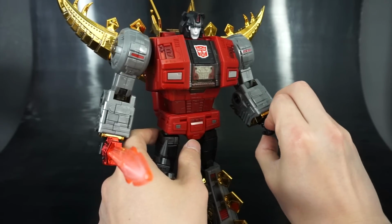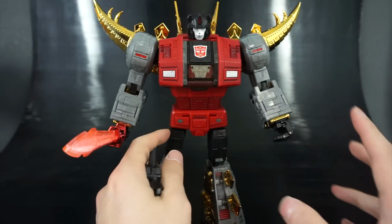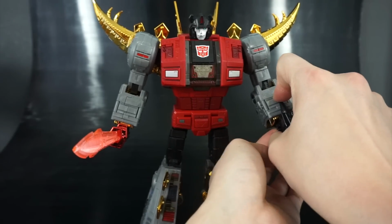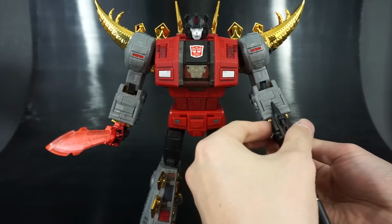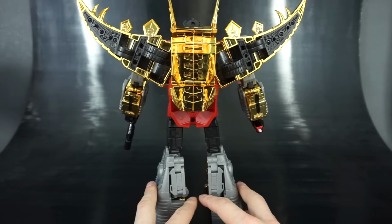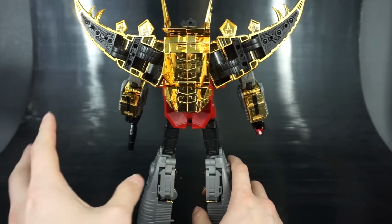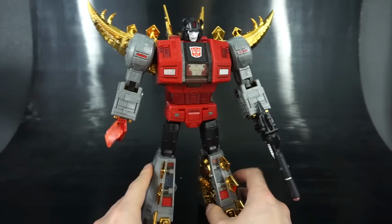I think this is their strongest in some sense in the robot mode, and overall build quality is really good. It's probably the best they've had so far. But it's the weakest in other senses, like the big gap in the alt mode. I think they could have done a little bit better in some areas. And I think with the competition heating up with Gigapower, they should probably go the extra mile to make some of these things as perfect as they can be for fans, to make their decision easier.